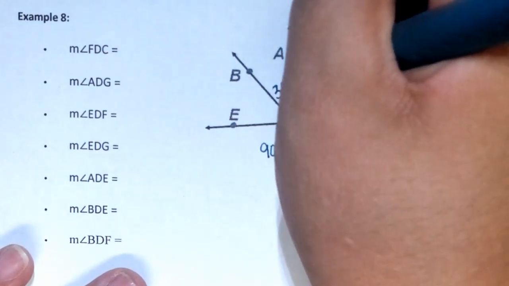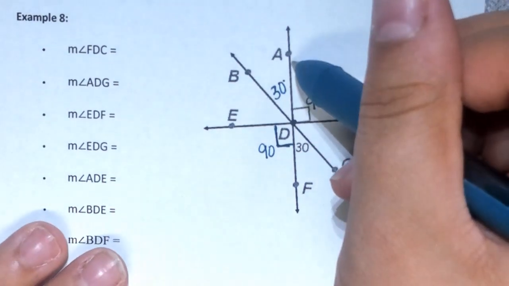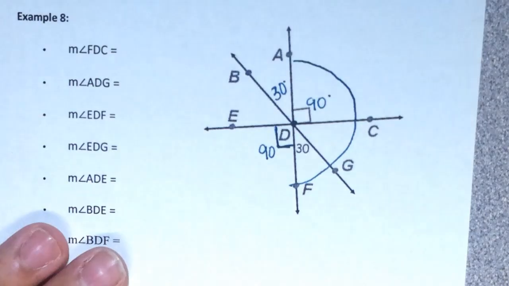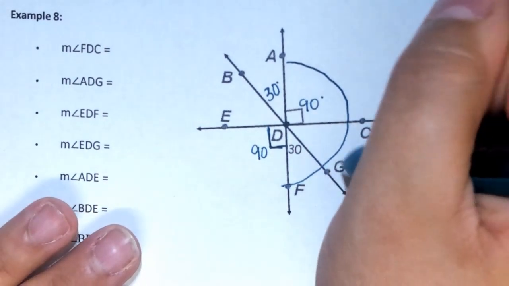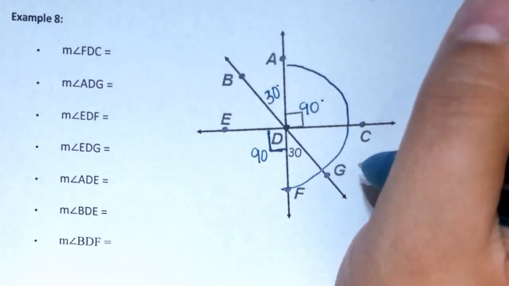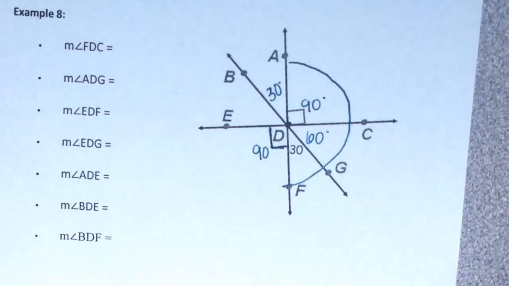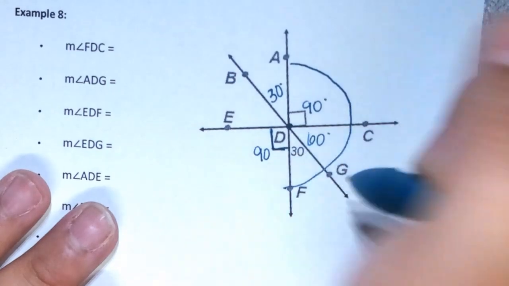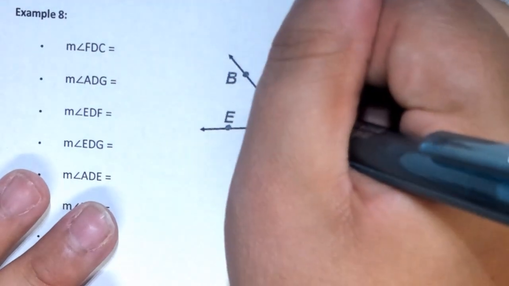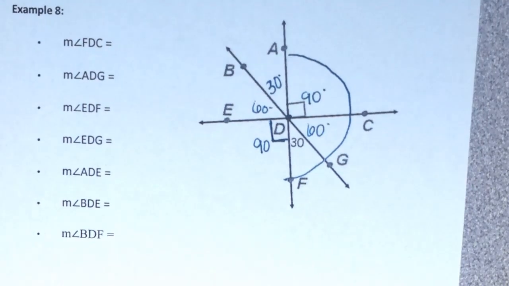ADB or BDA, however you want to say it. ADF is 180. Do y'all agree this whole side right here is 180? Yeah. So that means GDC is 60. And if GDC is 60, what else do I know? You also know that EDC is also 180. Yes, and we could do that a bunch of times. So this is also 60. So now can you answer these questions?